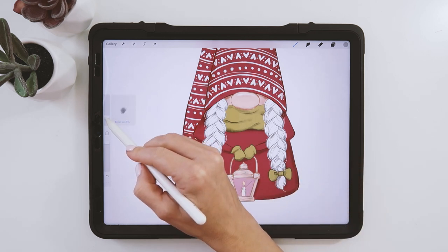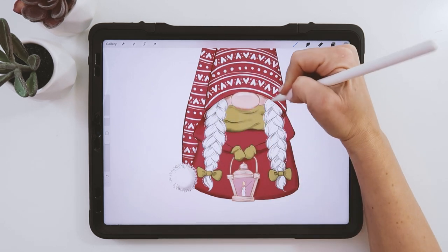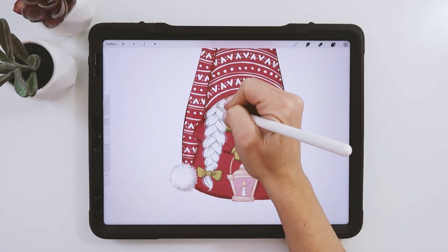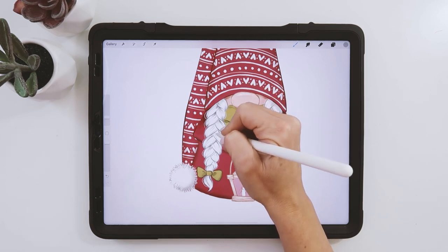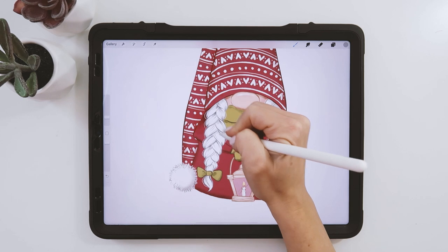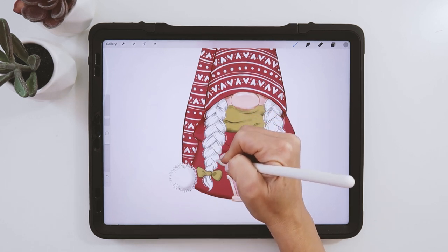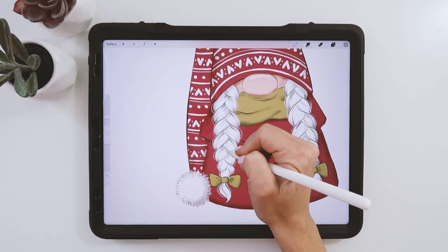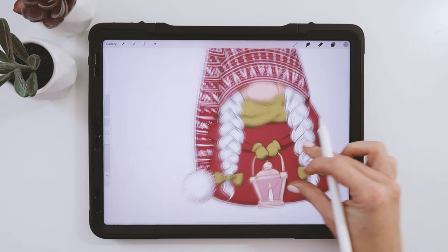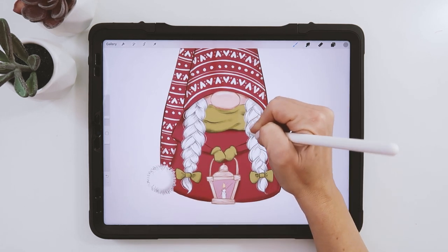Now I'm going to bring it back down to maybe about 5 or 6. Give some shading here, because of course the hat's going to come over. And maybe a little bit more on the hair, just sort of, again, keeping that highlight in the center. So just on the edges you do this little shadow. Softens it up a bit.